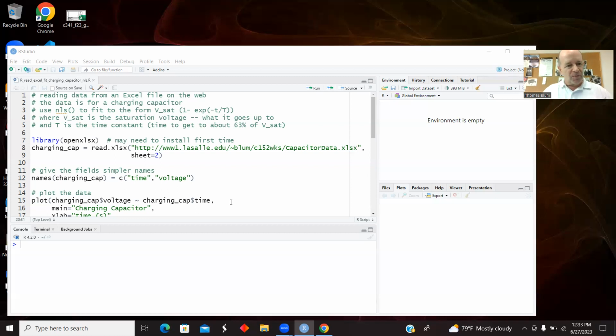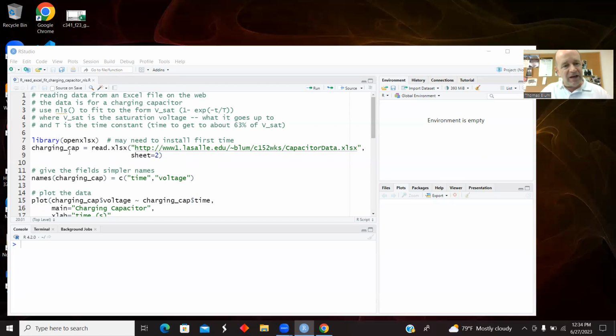All right, so here we go. So I'm using the openxlsx library. I have used another library, like the read.xl library. This one seemed to work better for reading an Excel file off of the web. So if you don't have it, you've got to bring the library in, and if you don't have that library, it will prompt you to install. For me, it was up here at this top gray area.